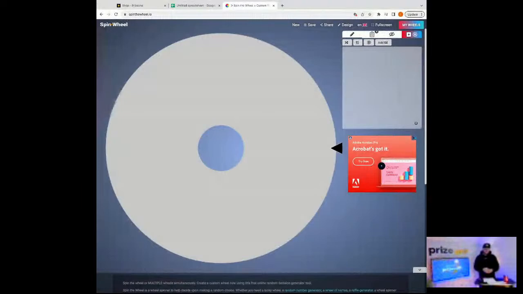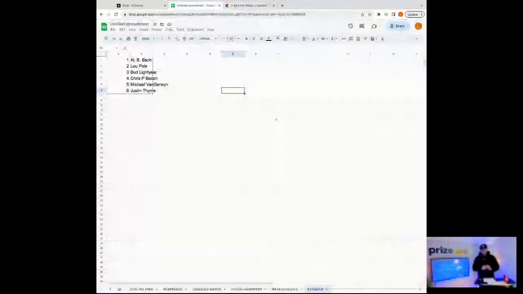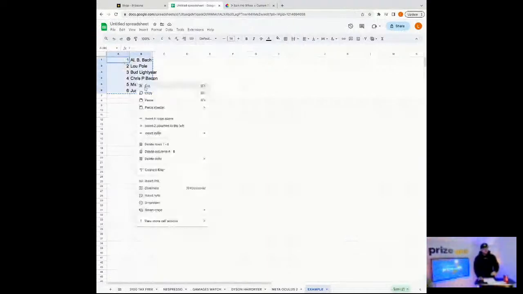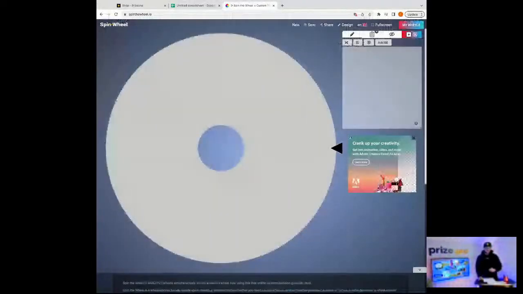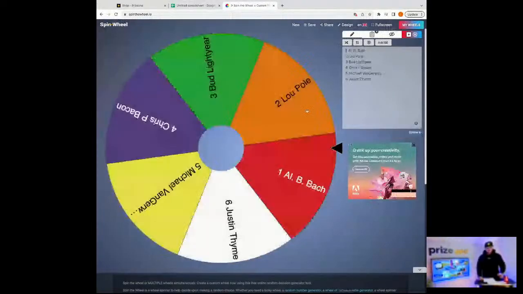What I want to do now is very quickly show you a little example of all that in action. I've set up a little spreadsheet with a few silly names and ticket numbers 1 through 6. So, as we said earlier, let's drag down, copy those, head back to the wheel, and paste those into the box. And there we go, we get a lovely colourful wheel with all those details on.